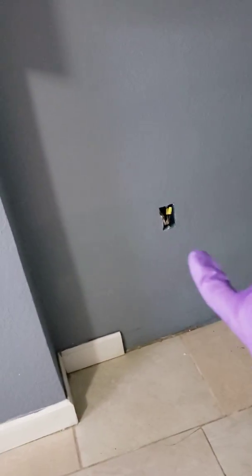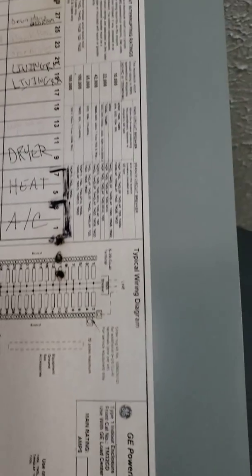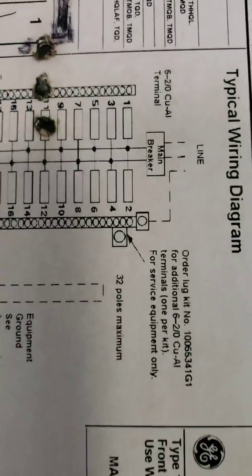I do see it's missing a cover panel. Some electrical things that just really don't have covers, and I've seen some exposed wires and such. That's obviously something that would be flagged on an inspection, but so that's your electrical panel. I'm assuming that that's the original one. Just hovering over that for a little while for you.